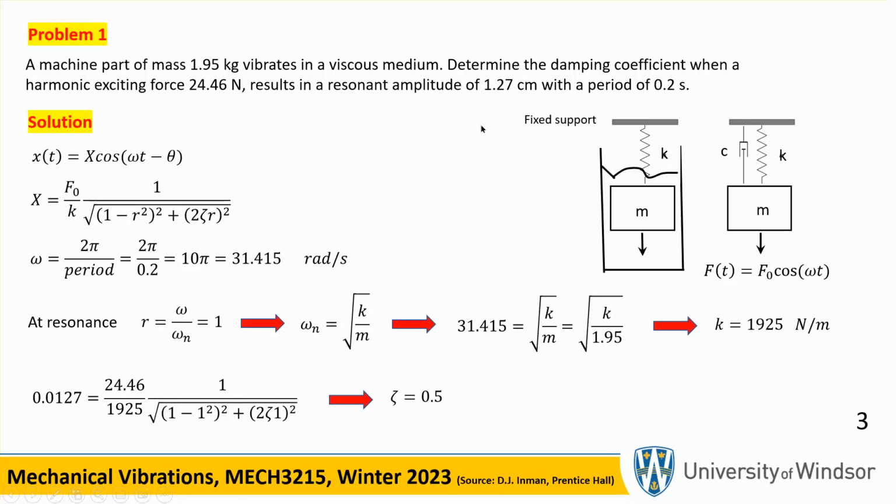And in case you want to find the damping coefficient, it is C. So you write down the expression for C in terms of zeta and C critical. Remember, zeta is C over C critical. So you just write down C critical. This is one way of writing it. The other way of writing it is 2 times mass times omega n. But either way, you have everything here. You have K, M is given to you as 1.95, and zeta we just got, and you're going to get C equal to 61.3. So that is the first problem.